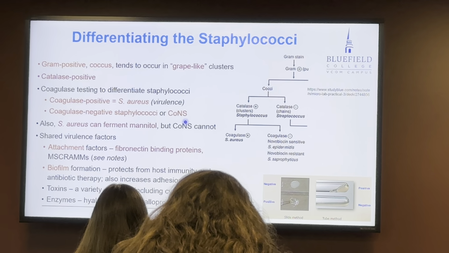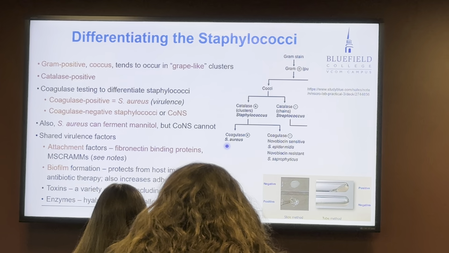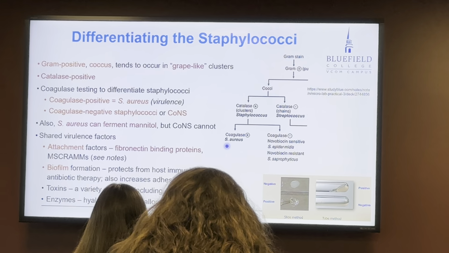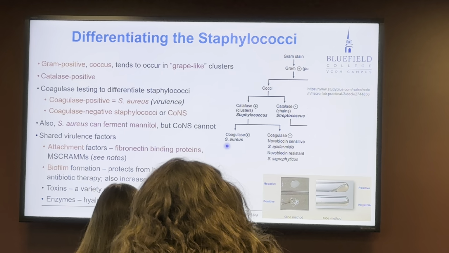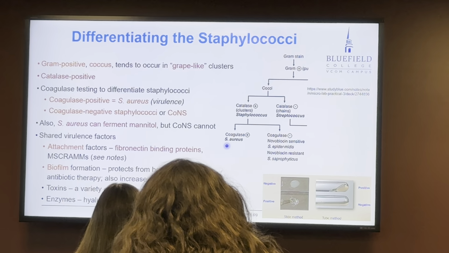All right. So why is this important? In the body, that coagulase is going to cleave the fibrinogen to fibrin, and now that allows all the Staph aureus to stick together more easily, to stick to that cell wall, to stick to that valve in your heart to cause endocarditis, to stick to that knee joint to give you septic arthritis, or that prosthetic joint if you've had the knee or the hip replacement to now give you that infection.